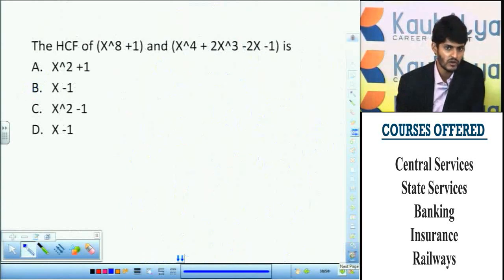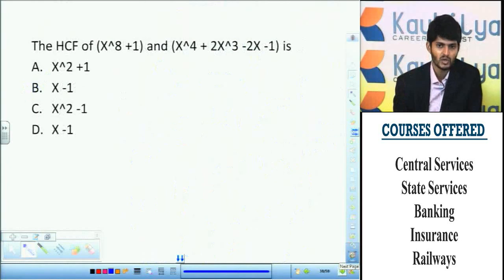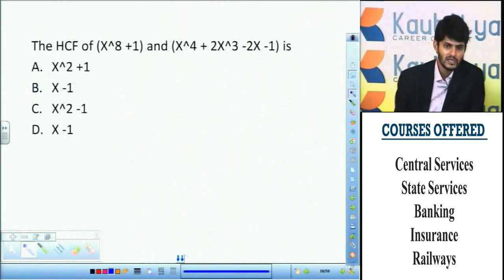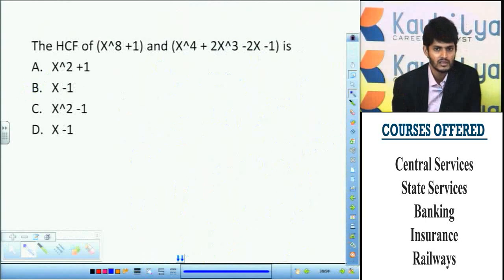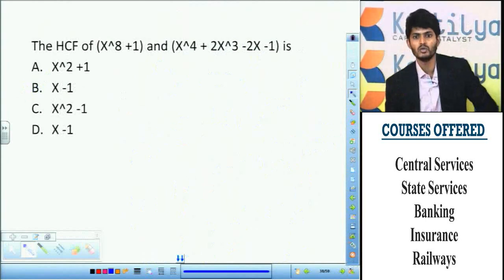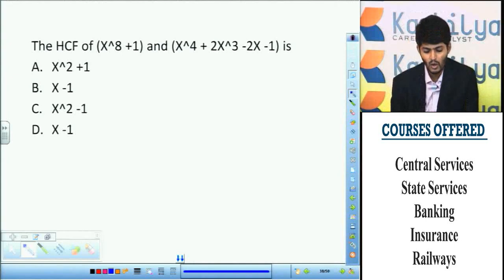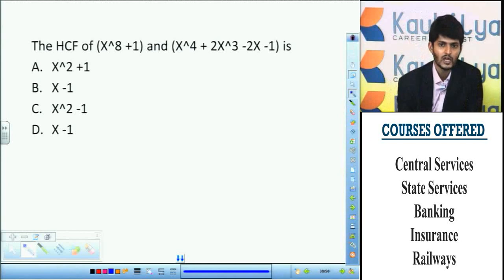Now coming to your concept of numbers, which is also as important as your geometry, where basically you deal with divisibility rules, LCM, HCF and so on. So whenever you get a question like this, either you will use the remainder theorem to get the answer, or a better way to solve the problem would be to use the substitution method. So let us say I want to use the substitution method in the given problem. Let us say I will put some value of x and check in the given options. So let me try with this.